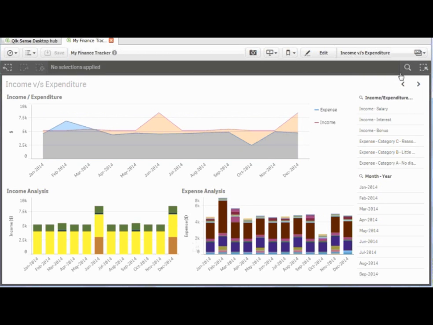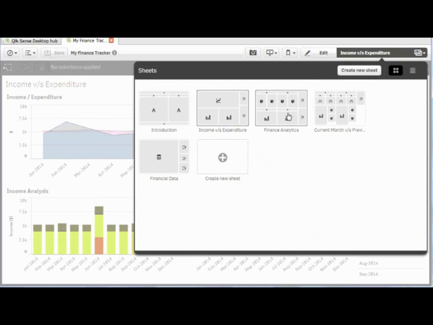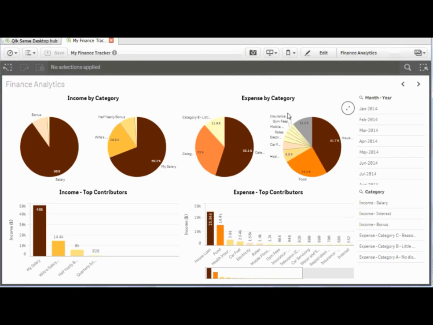Moving on, the next dashboard is my finance analytics, wherein we categorize income and expenses by category and see how they get divided. Also, we see the top contributors to each of them. So probably I can see that the house loan forms a very big part of my expense over here.